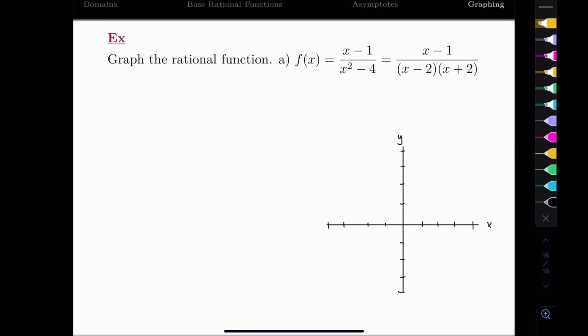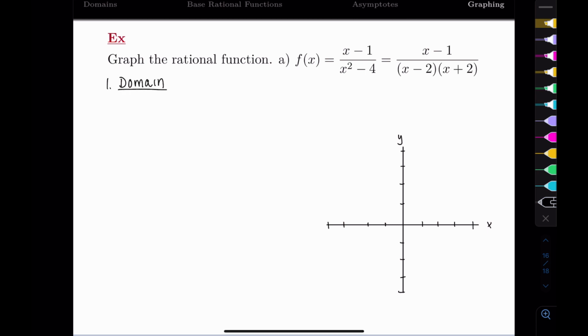So we can go ahead and talk about graphing rational functions now. Honestly, we're not going to do anything different. We find the domain, we find your asymptotes, we'll find the intercepts, just so we have some extra points. But then you probably need more points too to help get a decent picture, so you have to plot some.